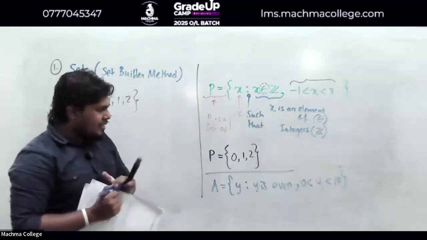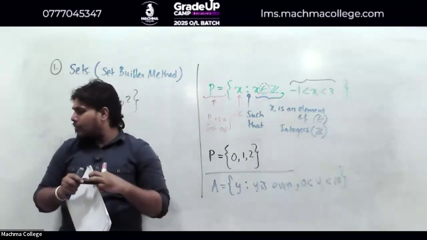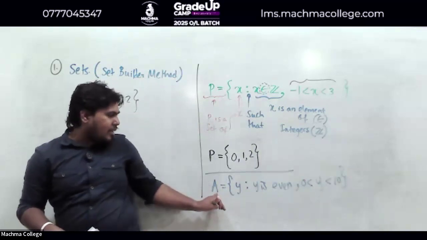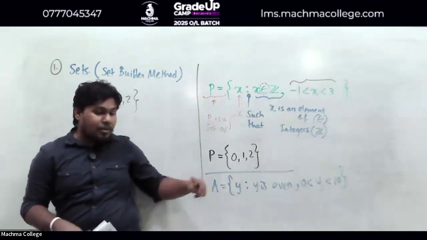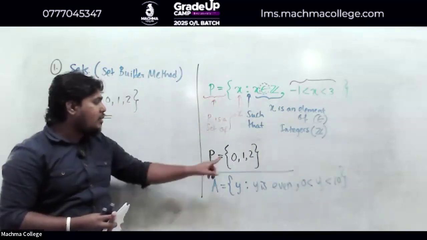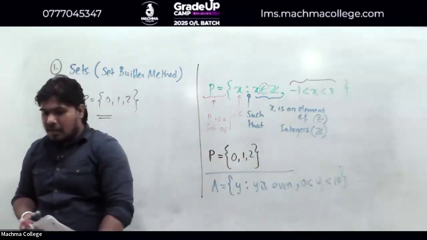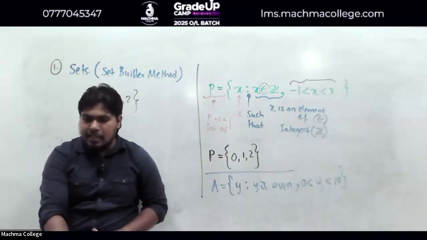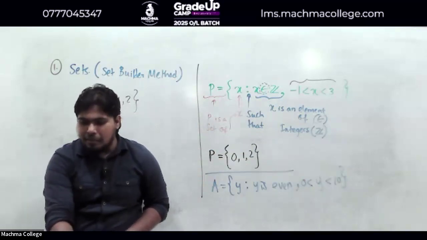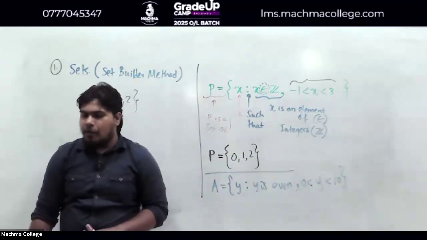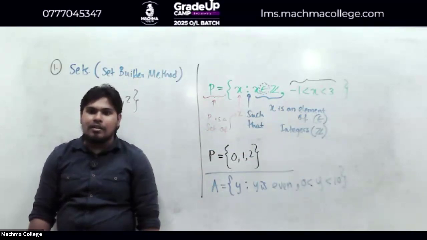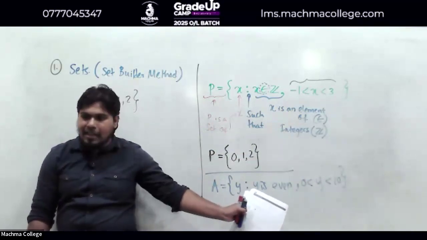Quickly write down the elements and send that in the chat box. Write down the set A in terms of its elements. It is compulsory to write inside the curly brackets, since it is a set. So write down the elements and send me quickly. Online students, what are the elements that come in set A?